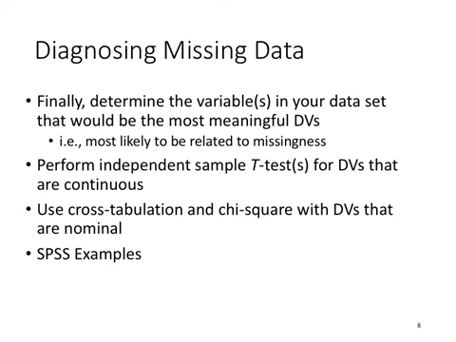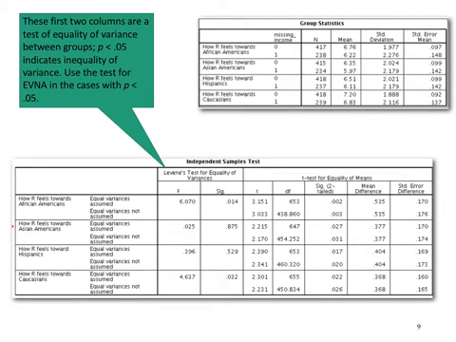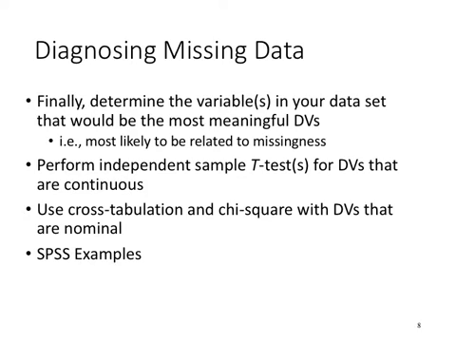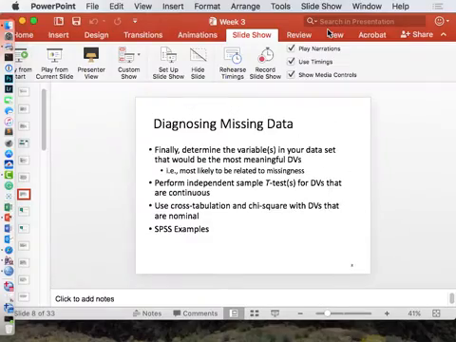And so I say SPSS examples. Let me show you how we would do some recoding with some data that I'm working with. By working with, it's just the example data I'm using in class for this class. And then once I get done with that, we pick up here, okay? And so I've run the t-test, I've run the chi-square. Let's delve into that and understand if the data is systematically or randomly missing.